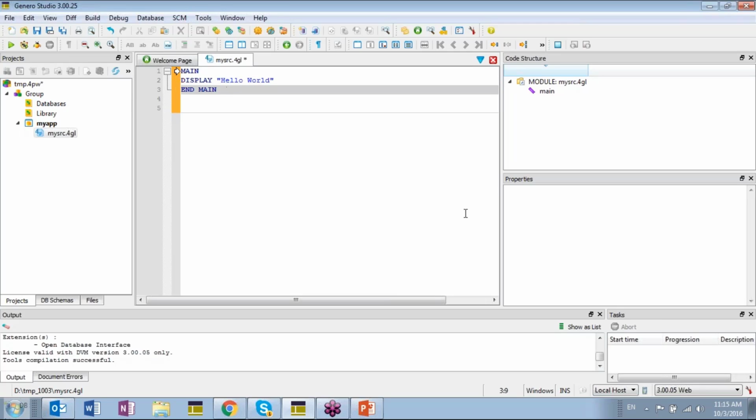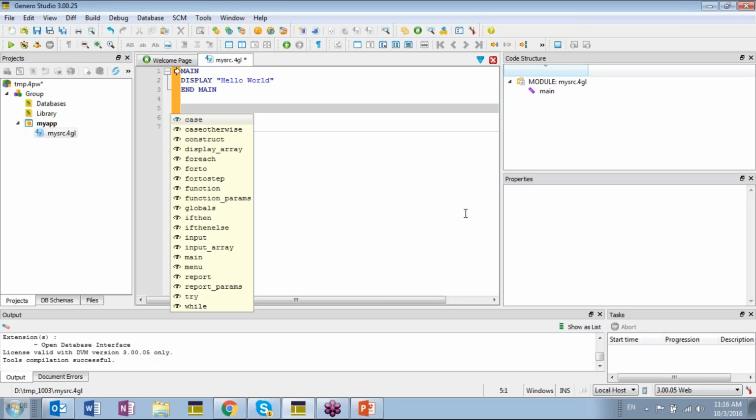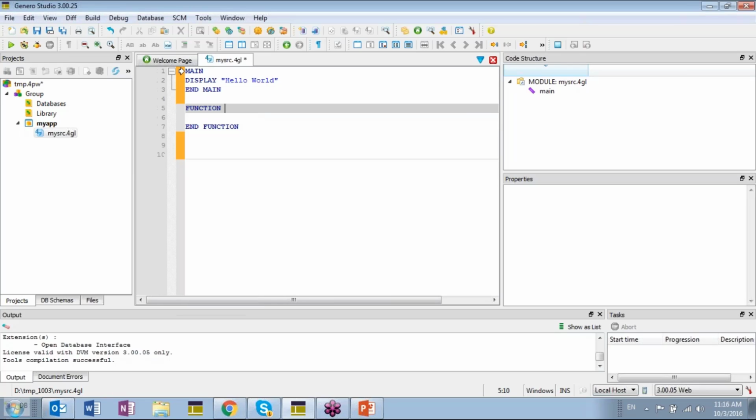Something else you can do, I'm going to pop down here just to show you something. It's got, I guess you could call it coding assistance. That is the proper term, I think. Coding assistance. So if I just use a Control-T right here, it brings up a bunch of templates. So let's say I wanted to add a function. I can just scroll down here. This is Control-T again, and I can just pick function.